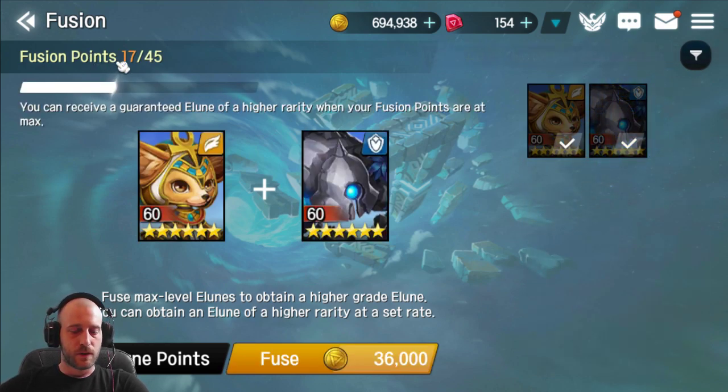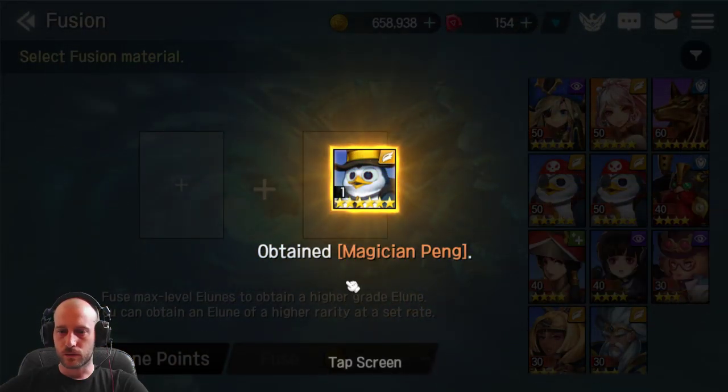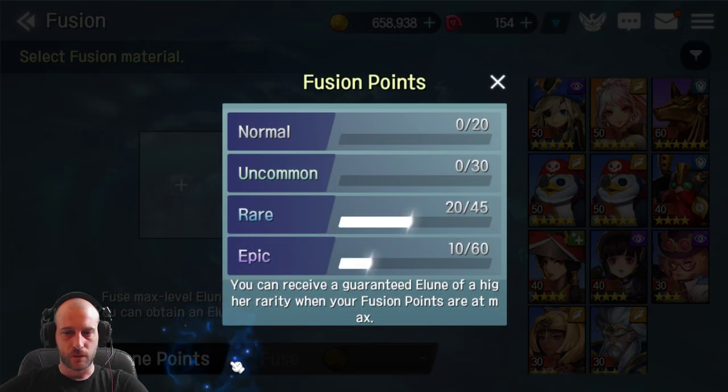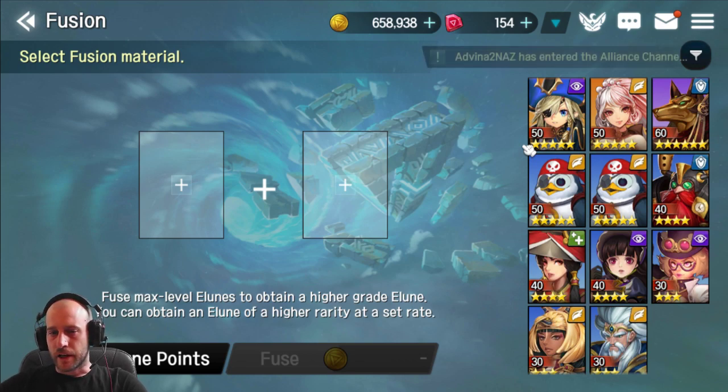So as you can see, we now have fusion points 17 out of 45, and we're just going ahead and fusing these two together. Okay, we got this one, and now we're checking the Elune points, and at rare we have now 20 out of 45, so actually we got 3 points out of this fusion. So it's not as good as with the epics, but at the end of the day it's also not that bad.